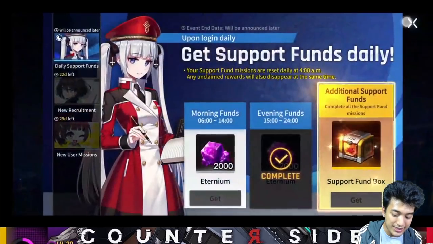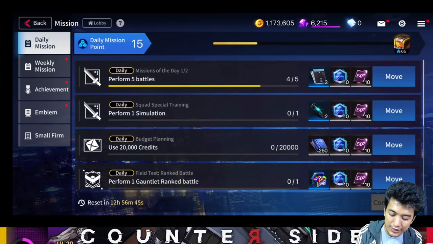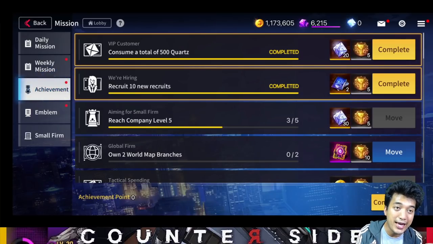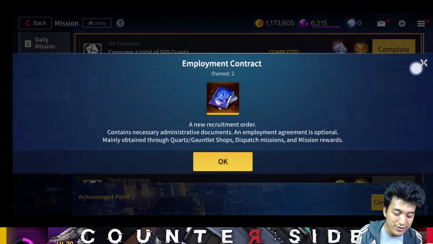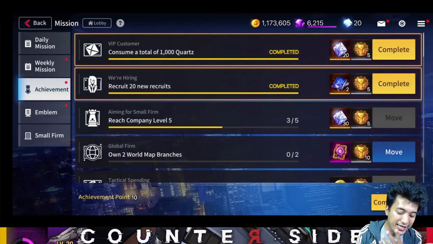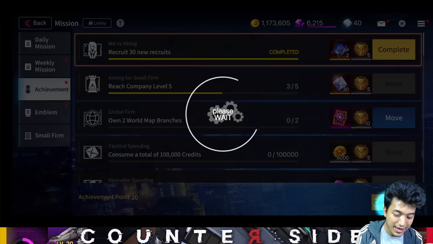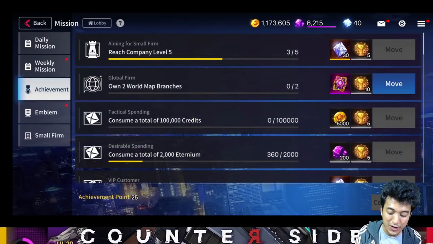Next, you got to go into this mission out here. Click on this mission and click on the achievement and there we go. Can you see that? Employment contract ticket right over there. Click on that. Complete. So we have already got 4 more tickets out here. That's great, isn't it? We have already got the bonus 8 tickets out there.